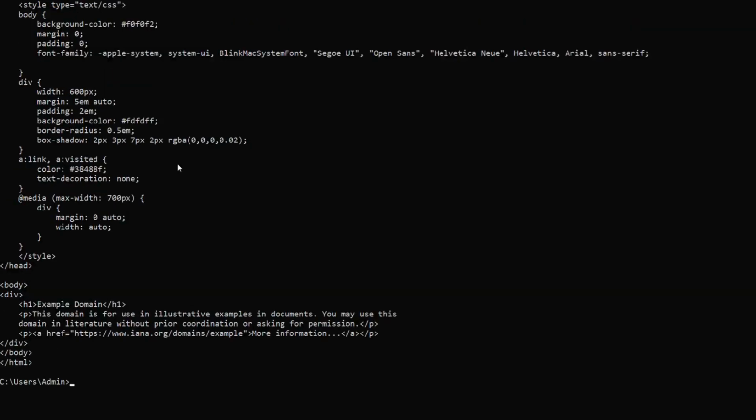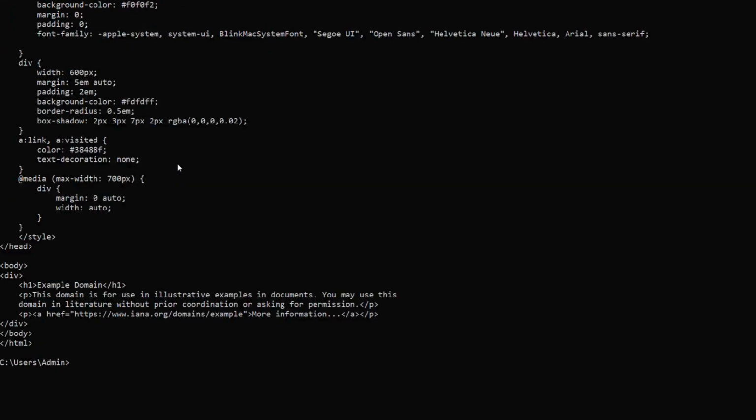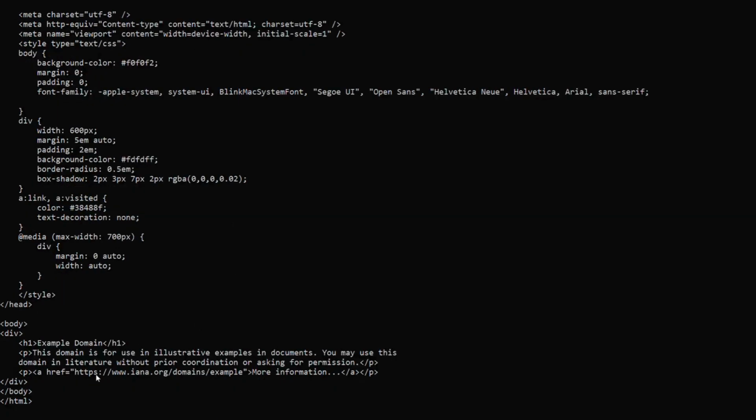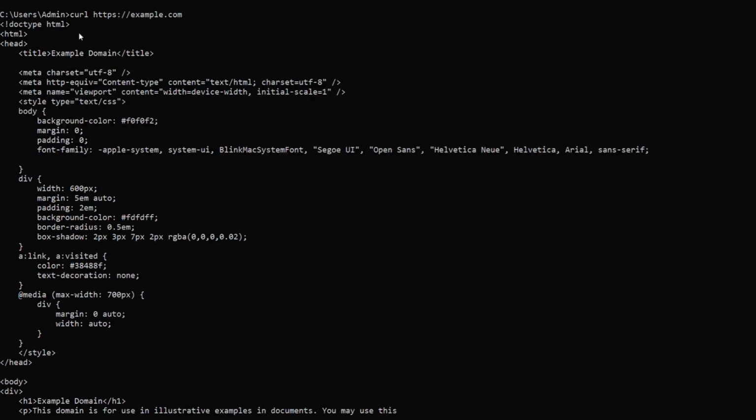Type curl https://example.com and see the output. This is the basic command of curl. You can see it provides certain HTML code. It actually provides the raw HTML content of the example.com website homepage. There are other operations of the curl command too, but this is the basic command for your understanding. In summary, curl is a powerful and flexible tool ideal for developers, system administrators, and anyone working with networked applications. I hope you understand this command. Let's go to the next command.